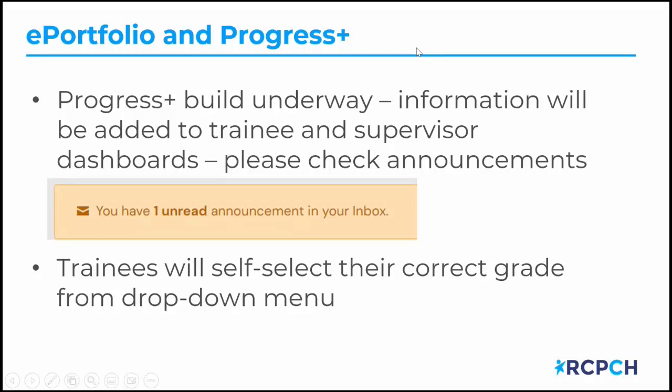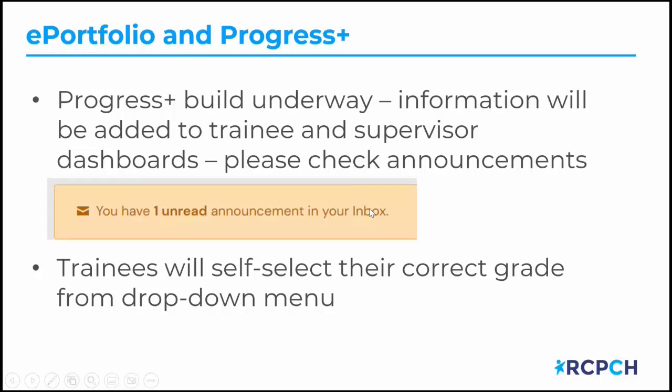So ePortfolio and Progress Plus, I'm sure a lot of you are interested in how it's going to look. The Progress Plus build is underway on the ePortfolio, and information will be added to the trainee and supervisor dashboards. Please do check announcements that are added to your ePortfolio. You'll see something like this on this peachy coloured screenshot here, letting you know you've got announcements. We'll put all the information you need in there.